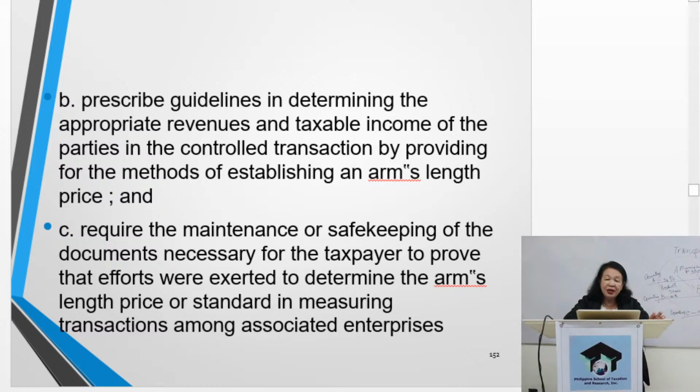Kung income naman, 1701Q kung individual, 1702Q naman kung corporations dun sa quarterly. At saka yung 1702 at saka 1701 para dun sa annual. No? And then dadalhin po ninyo yan sa BIR at pa-compute ninyo yung penalties doon, no? Ang alam ko na penalties ng BIR yung 2016 and prior, 200 lang po yan per open case. Pero yung 2017 na and above, 1,000 na per open case, no?